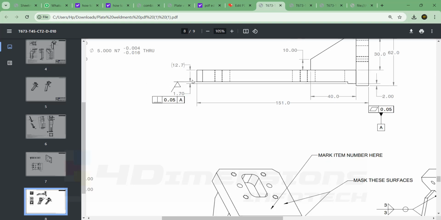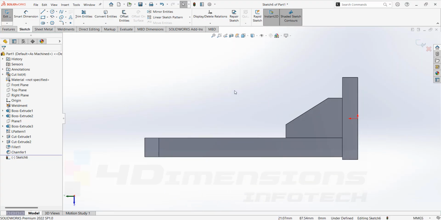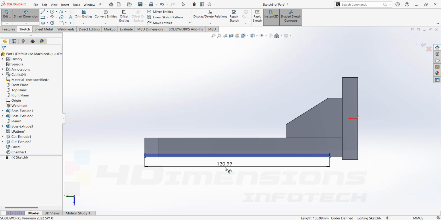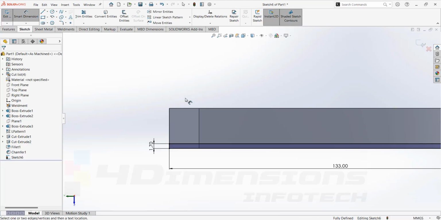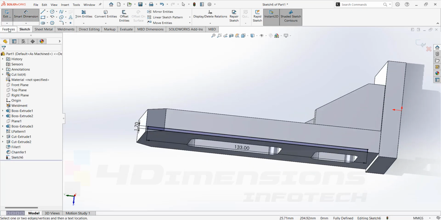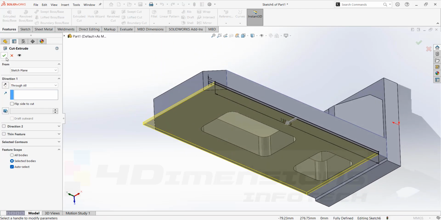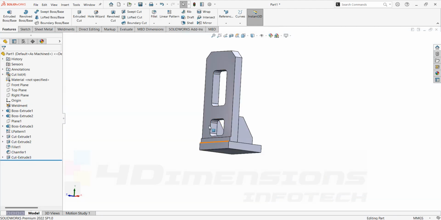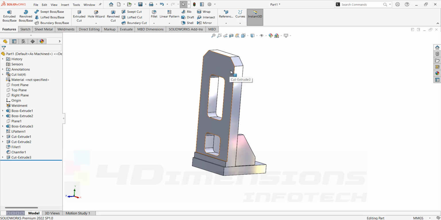So here the depth of the machining cut is given. Make this part oriented as we want by selecting the view box. Then go for the corner rectangle and then we are going to provide the values here. So I'll take this one as 133 mm and the depth of cut as 1.7 mm, machining cut depth, and then go for features and extrude cut. Say okay. So this was the machining cut we required here for the other mating part which is going to be mounted on this face. The motive of machining cut is just to avoid the burrs or irregular surfaces between two parts or plates.